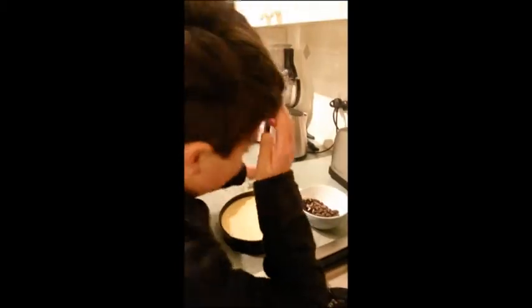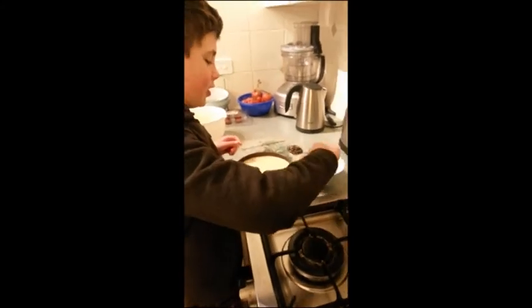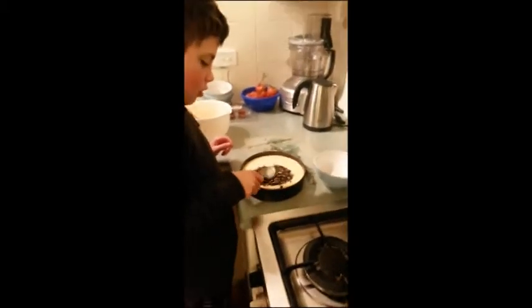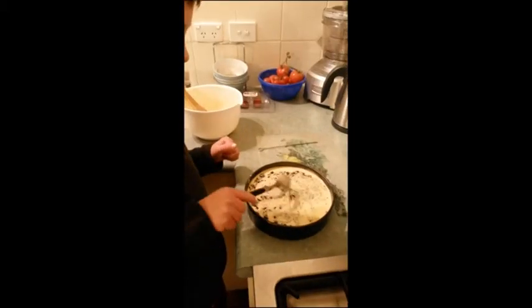I've got 1 more step. You need to crunch up 7 Oreos and then put them into the cake and then mix it carefully. Just don't spill it, okay? So just take this and then put it in. Oh, jeez. We just mix it gently. Right here. Now all the Oreos are around the cake.